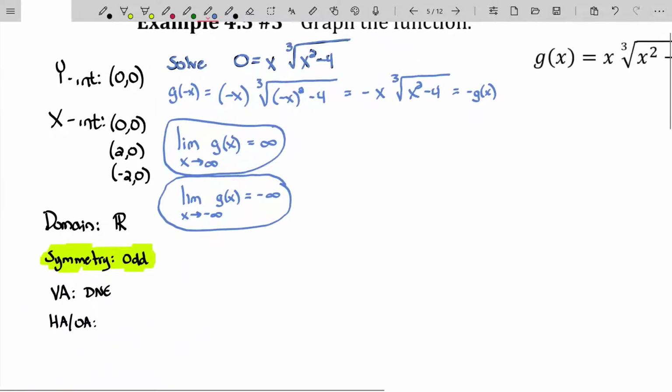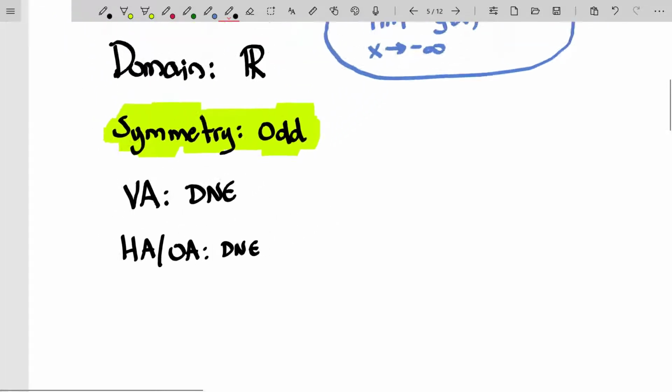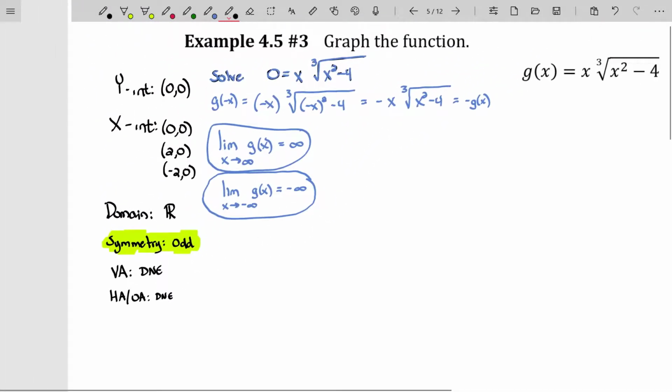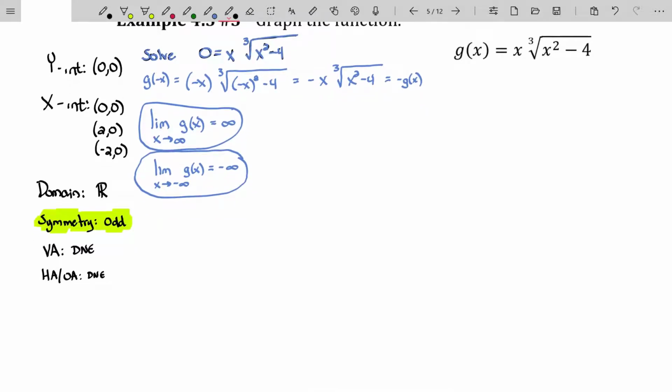All right. So oblique and horizontal asymptotes, because it doesn't become finite and because nothing disappears, these do not exist. Notice that we've gone through all of the algebra and pre-calculus that quickly. There's nothing really crazy about this. And now we get into the crazy part though, because now we're going to go into the derivatives, right? We want to know where we have intervals of increase, where we have intervals of decrease, where we have local maximums, where we have local minimums, all that stuff. So I will go ahead and take the first derivative here.